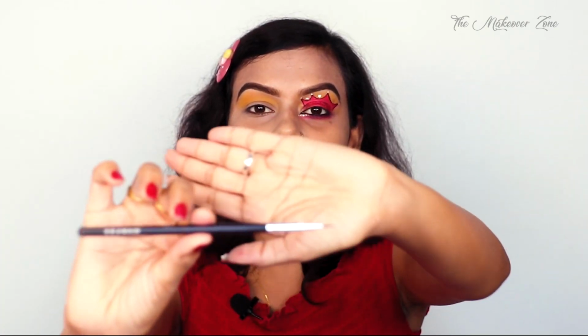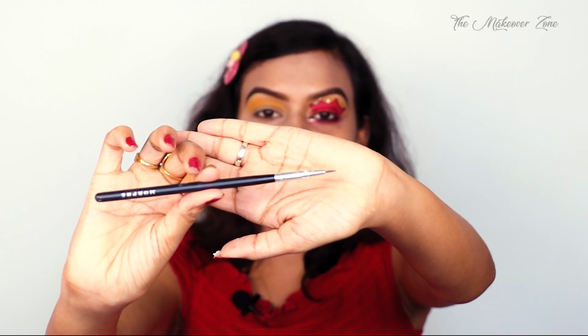Now I'm going to draw the crown. So I'm using the same Indulgeo Pro Concealer, and I'm using this liner brush for drawing my crown, and this brush is by Morphe.